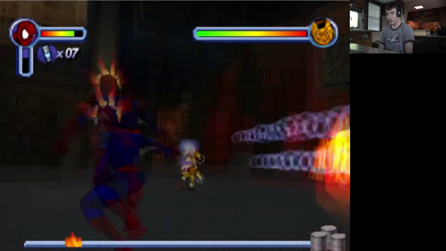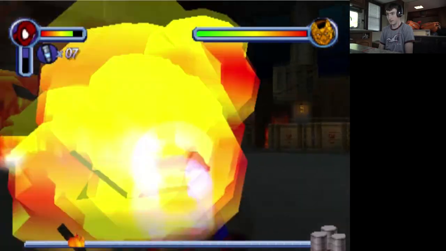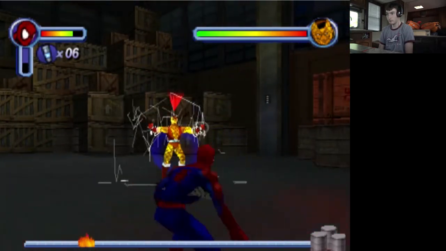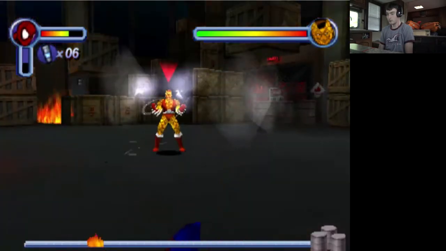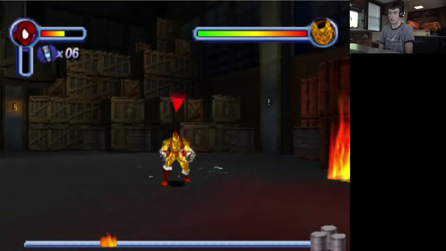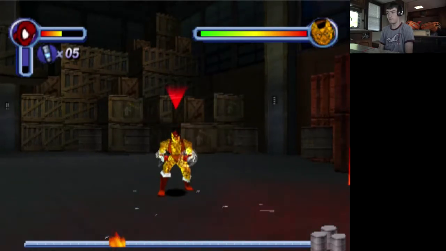Am I supposed to throw crates at him or something? Better beat Shocker quickly. But sadly, by the time I pick it up, I can't throw it. Fight like a man. Nope. Okay, fuck you. No, you can't have my lunch money. This is too hard. This is legit too hard. I can't do this.